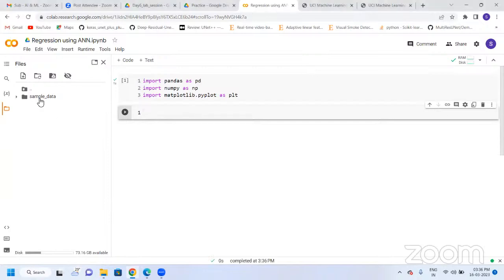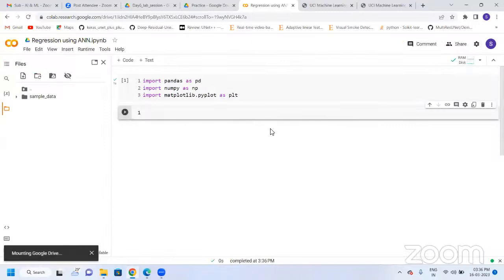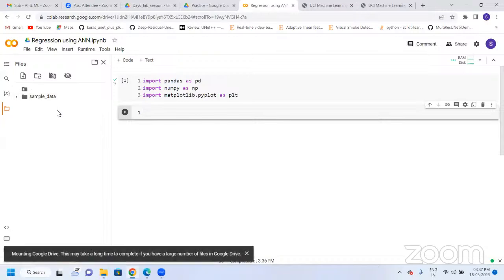Okay, so here I'll mount my drive. Click on this symbol for mounting, connect to Google Drive. And now the drive is mounted. Here the drive would be shown. So it's taking some time.